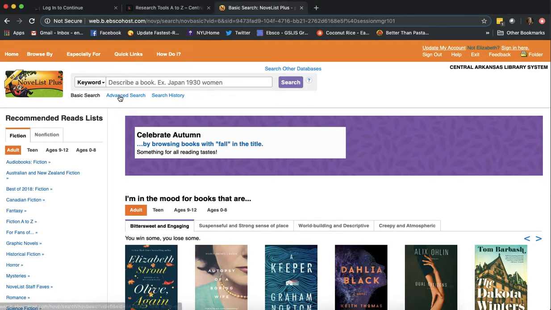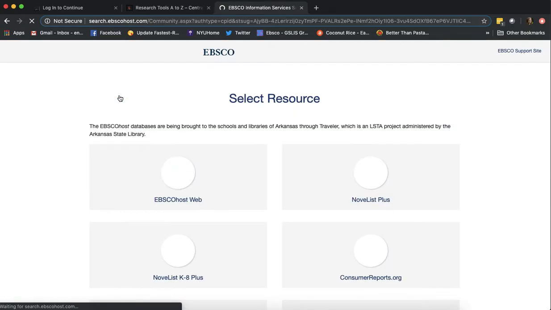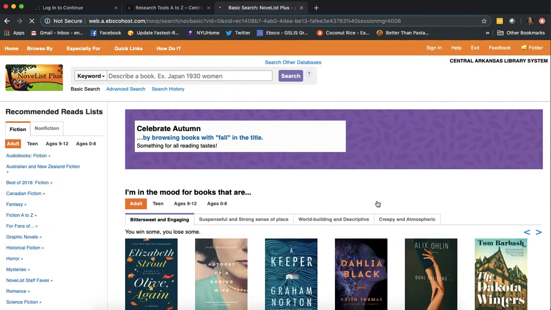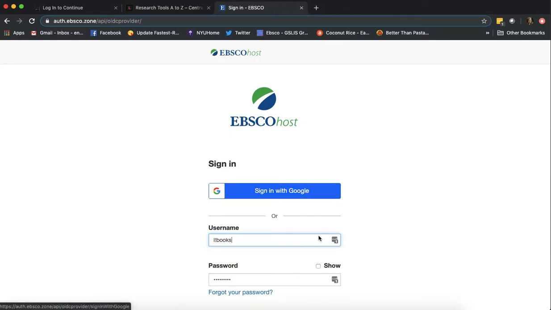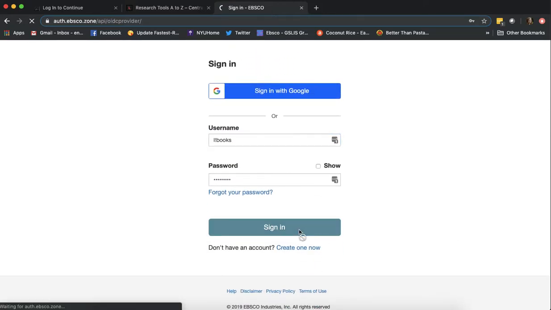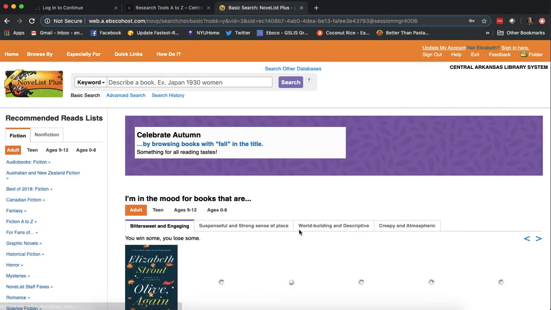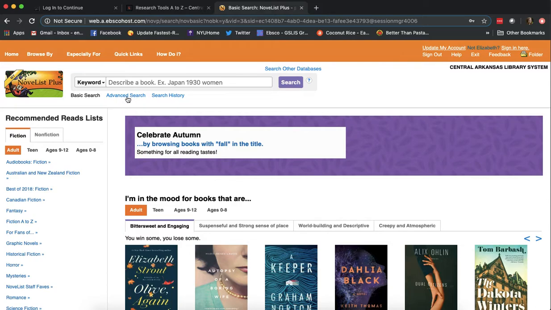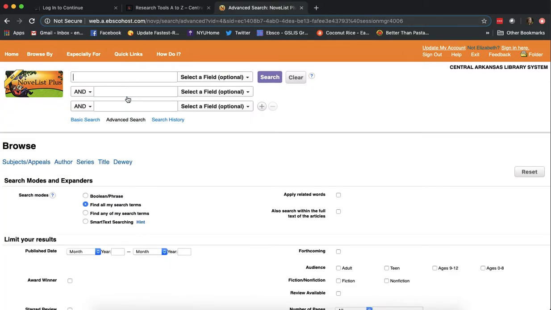So I'm going to start by walking through an advanced search. To start an advanced search, you're going to want to click the advanced search button here. Oh dear, looks like it logged me out, so I'm going to log myself back in. Just one second, guys. I know if it's idle for just a little bit too long, it logs you out. All right, so I'm all back into my account, so I'm going to walk you through an advanced search.